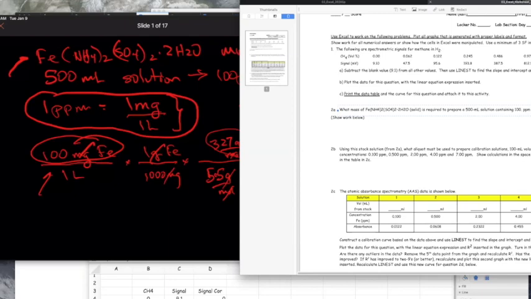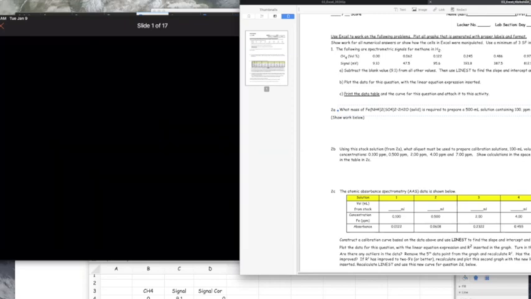Question 2B says I'm going to use the stock solution. The stock solution is 100 ppm of iron, already defined in question 2A. What aliquot must be used to prepare calibration solutions? An aliquot is the volume used.